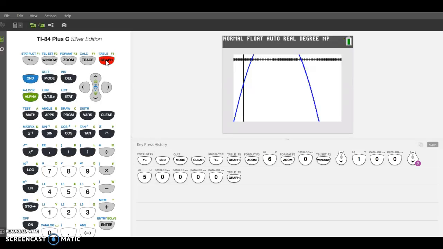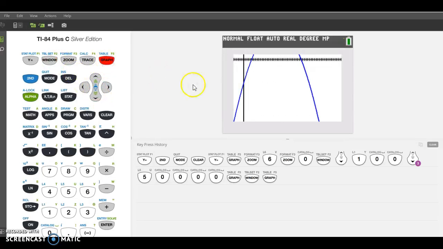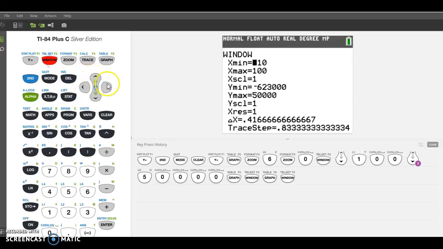So at this spot to the left and this spot to the right would be where my roots are. Remember, roots are x-intercepts. They're where they cross the x-axis. Now I've got to keep going, so I need to go to my window. If you go back to my graph really quickly, my maximum is not below the x-axis. Because it's not below the x-axis, I don't really need any y min. Otherwise it's going to squeeze all those numbers and it's going to be hard to see. So I'm going to change that to 0.